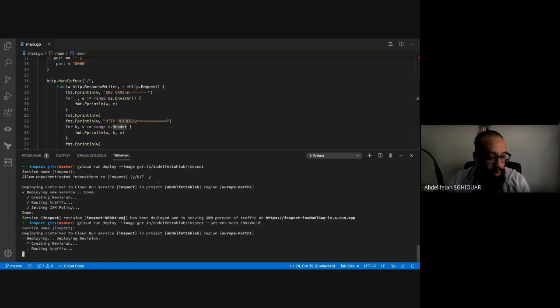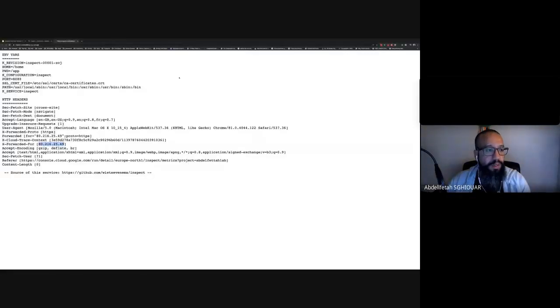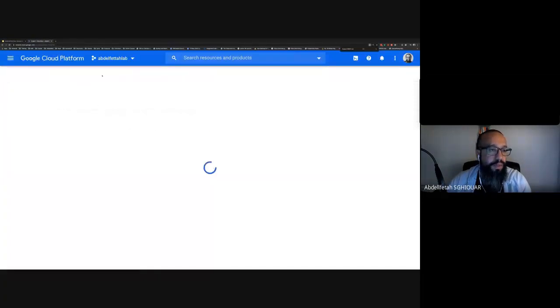I'm going to talk next about the authentication piece, because that's one of the most important aspects of Google Cloud Run, through a demo which I already deployed, but I'll walk you through the code. My service is deployed. Now if I refresh, I have my environment variable here, value. So I can pretty much pass any sort of random set of key values.